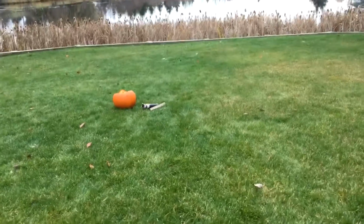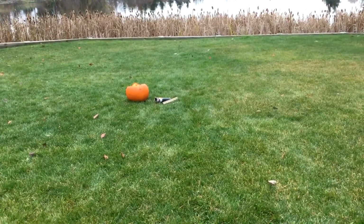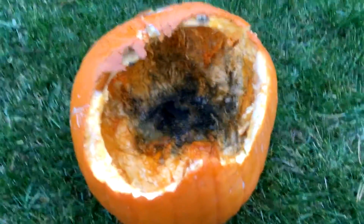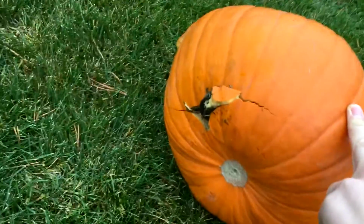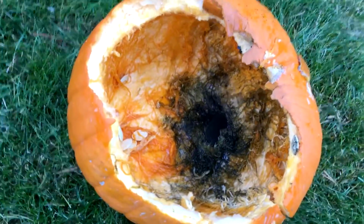So we got a little hole here in the grass, a little byproduct of the pumpkin over there. Very successful, I have to say. One, very successful. Next one, I'll lay on the pumpkin. Here's the aftermath of the pumpkin. It's looking just beautiful. Just beautiful. Absolutely just destroyed. Awesome. Smells absolutely terrible.